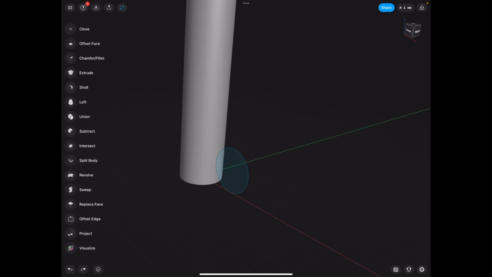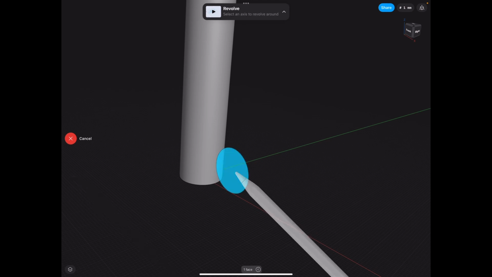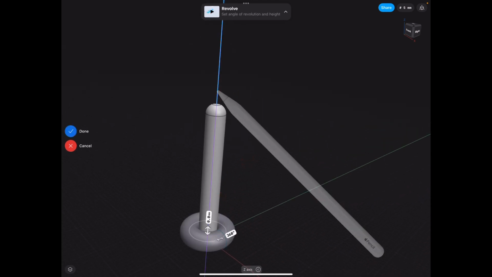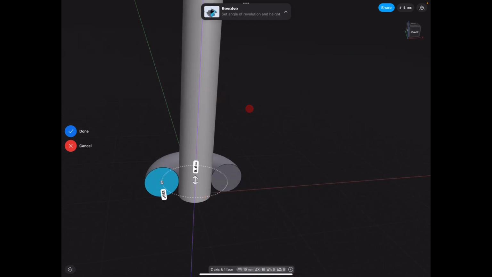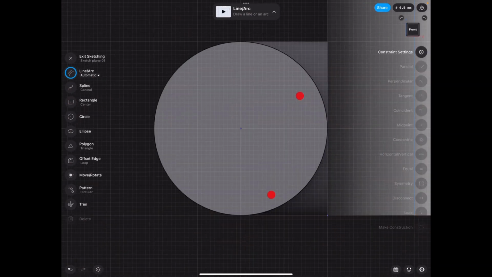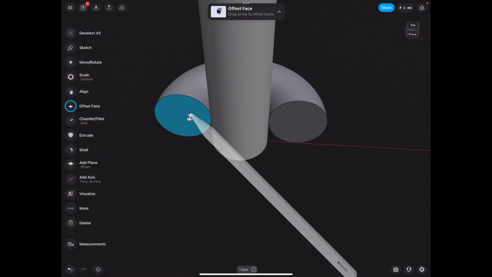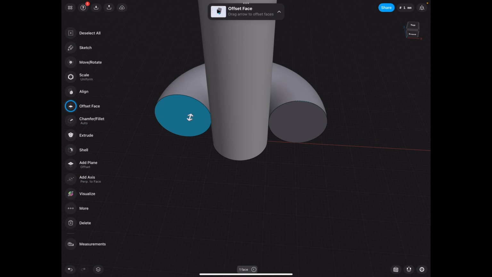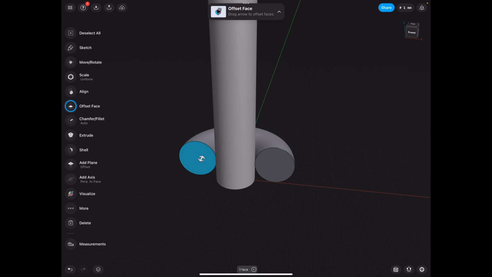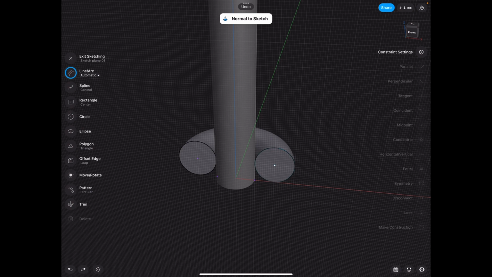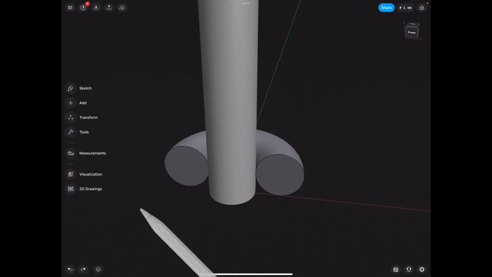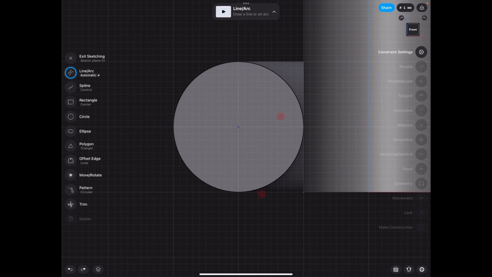But the trick is to revolve your shape around only 180 degrees, so only half a circle at a time. And then you also have to adjust. So again, you would scale this part right here, but you can only go about a factor of 1.2, so 120%, because if you go any more, the distance that you have here will not allow you to do a lot more than that, because it will create an uneven shape.